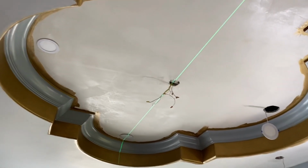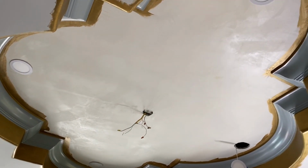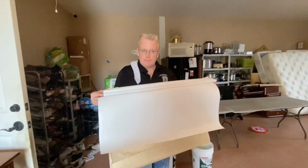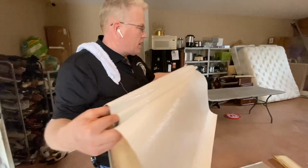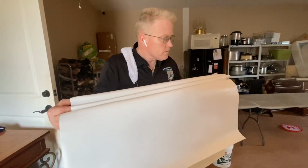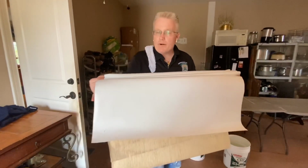If you use a chalk line, make sure that the color of the chalk does not impede the beauty of your wall cover. When you're hanging wallpaper on the ceiling, this is the way you want to hold it. You see how I have it folded? And you can see that as you get up there with a helper, you see this forward part right here? That's the part I'm going to start with.